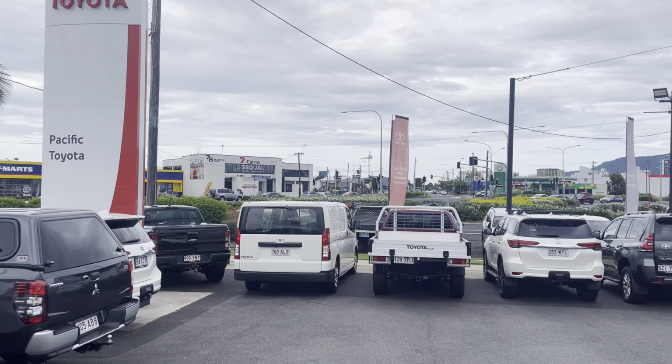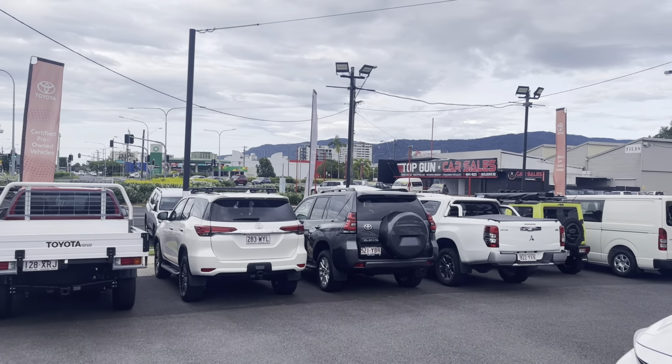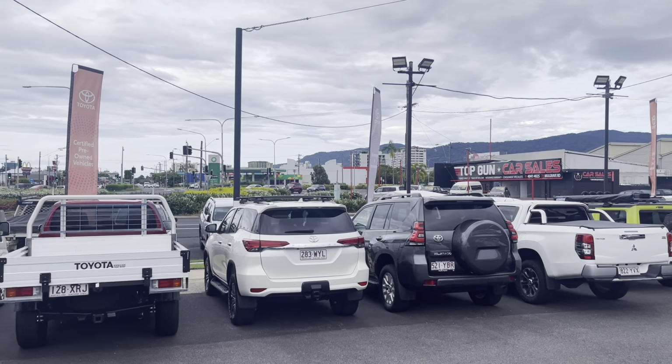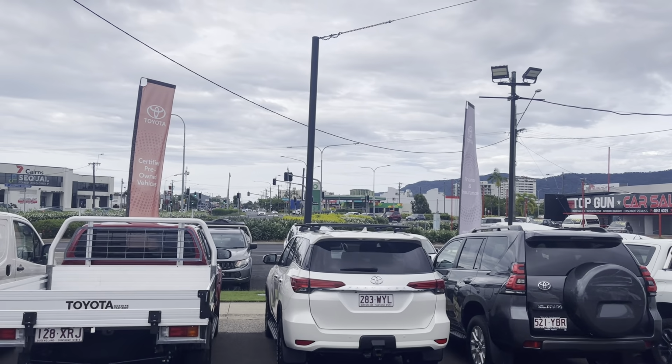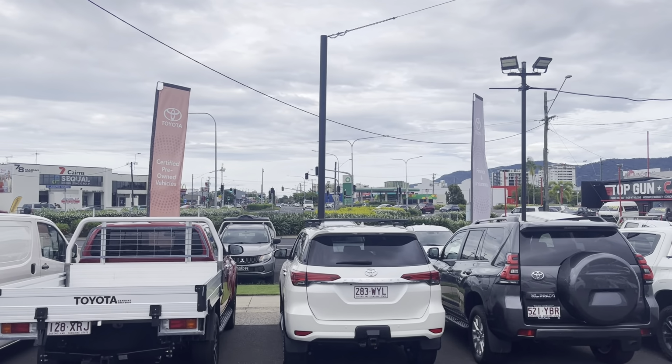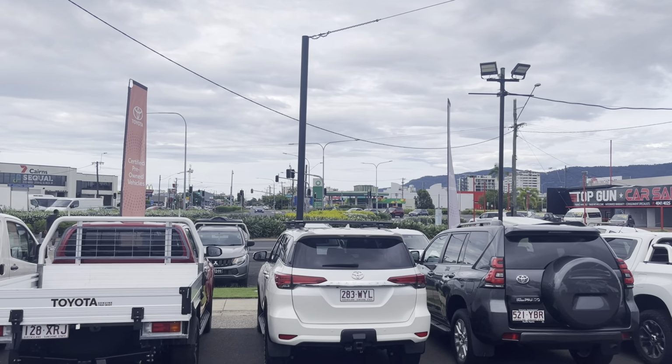So what I would like to do for you today is a high definition virtual tour. Basically I've been trying to ring you and call you regarding the vehicle itself. I just sent you a text message, but now I'm actually going to do a video of the vehicle itself. As you can see in the background there, that is actually Far North Queensland. I'm not too sure if you've been here, Ross, at all.